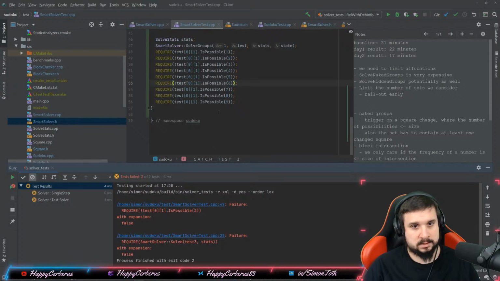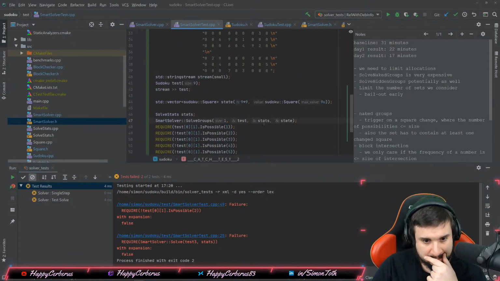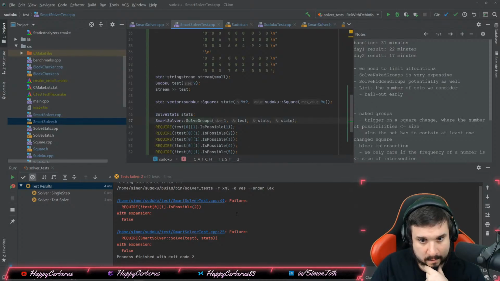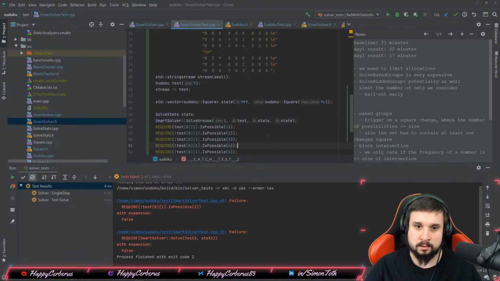Interesting. So yes, there's definitely something broken in the solve group. Okay, what's the time? Sure, well, let's go for a little bit longer.